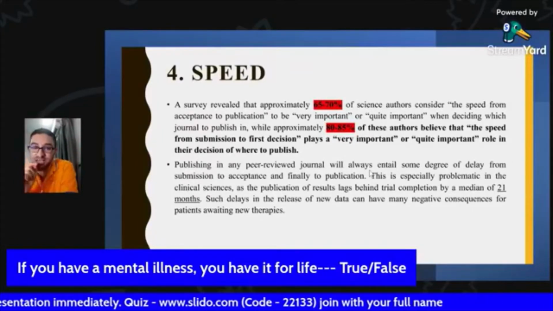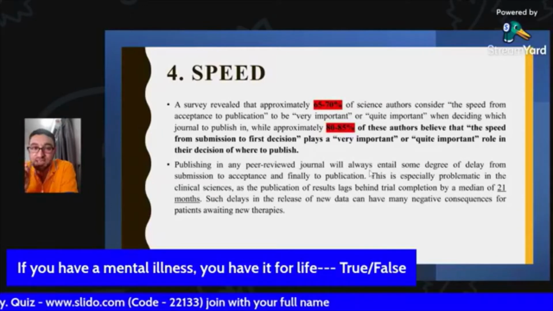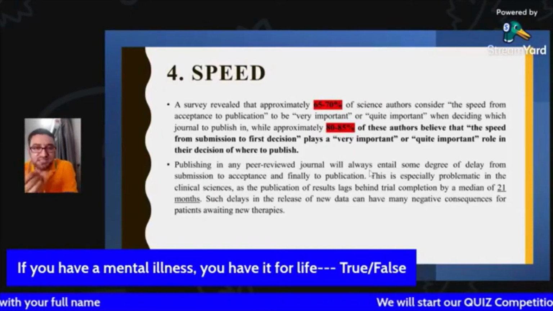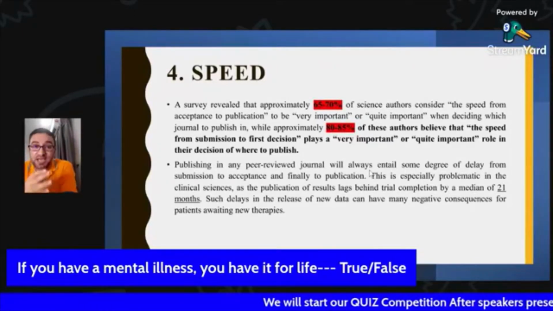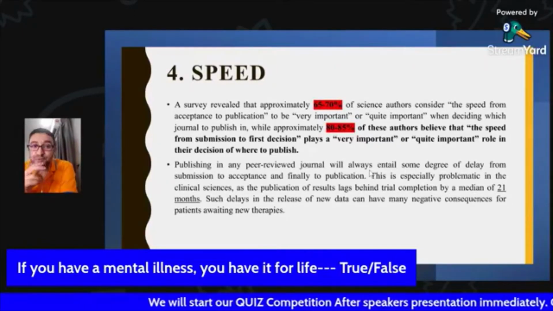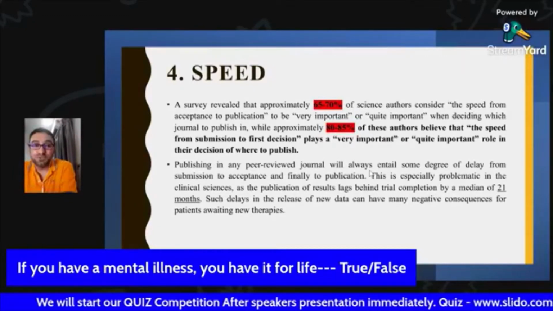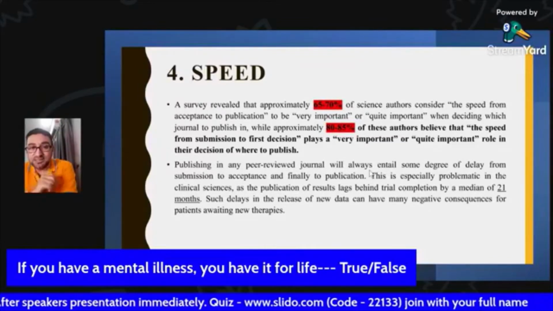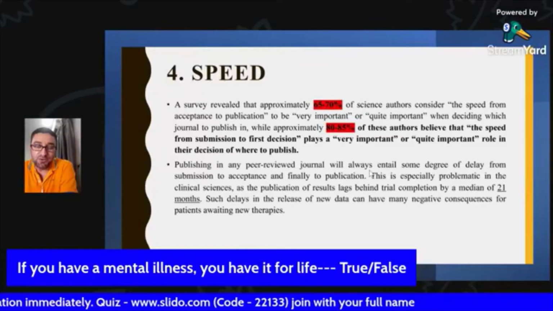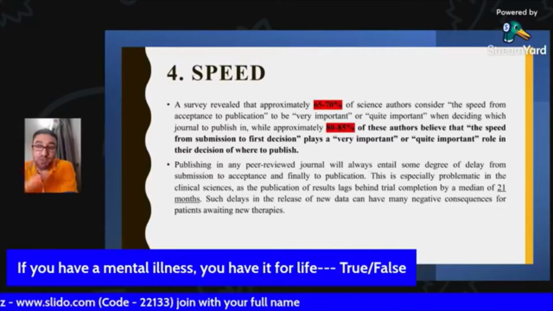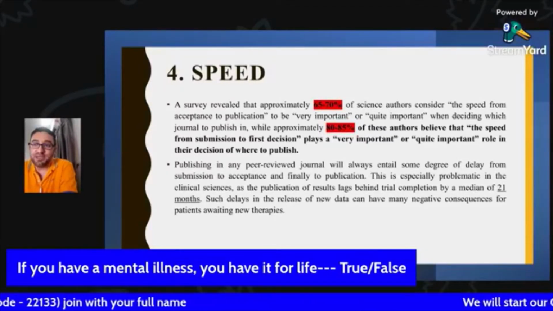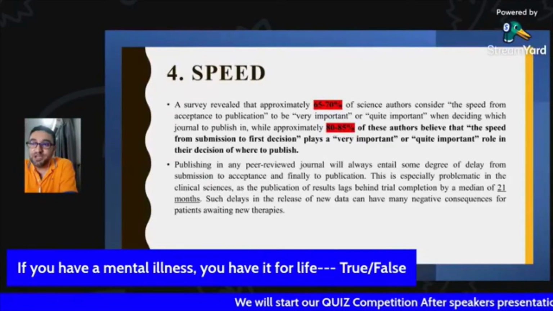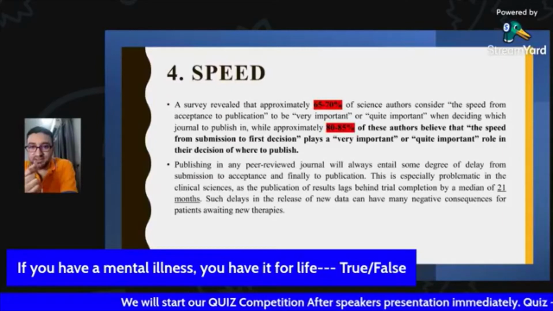Because from the date you send your article to the journal, it varies, meaning that sometimes it can take a few months, 5, 6, 7 months, sometimes 1 year, sometimes it may take 2 years for the journal to reply to you. So you need to be on the waiting list for 2 years until the journal replies to you and gives you the reviewer comments. So here we are not speaking about the submission. We are speaking about from the acceptance date until you get published.